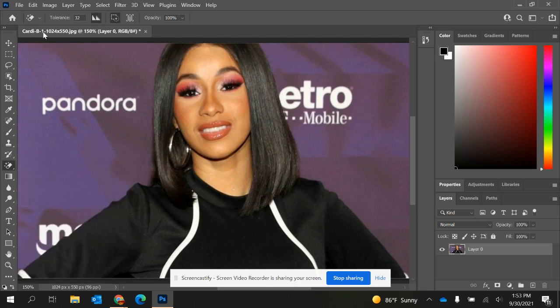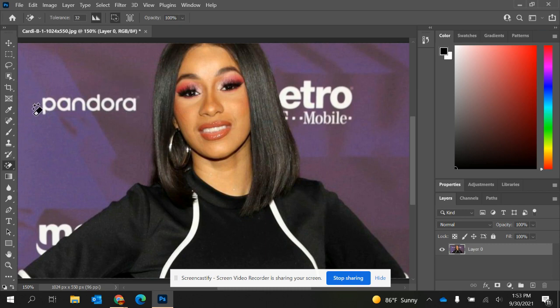It's particularly useful for things, say you have a photo of a dog out in a beautiful field of flowers and a patch of the flowers is dead. You can use the stamping tool to create a big chunk of flowers from one area and basically copy it and stamp it over the dead flowers so you don't have to see those. In this photo, we're going to use it to get rid of this word Pandora.